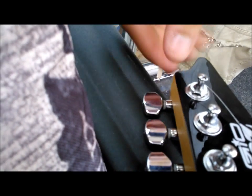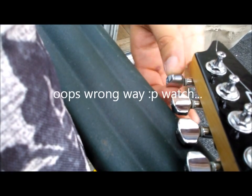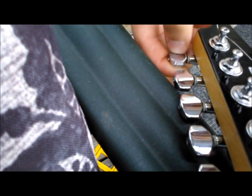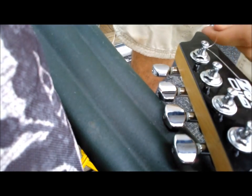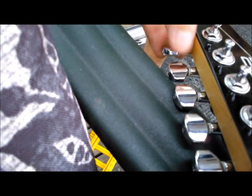Hold the string. And now that we have the string in the loop, what you gotta do is wrap it so that it turns inward. You see what I'm saying? Actually, I'm doing it wrong. You gotta wrap it so it goes like so, so that it's pulling the string around so that it goes right up. Because if you do it the other way, you can run into tuning issues.